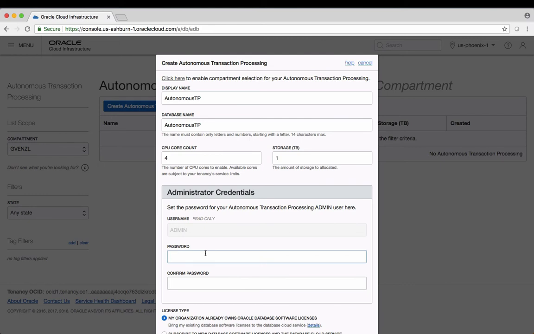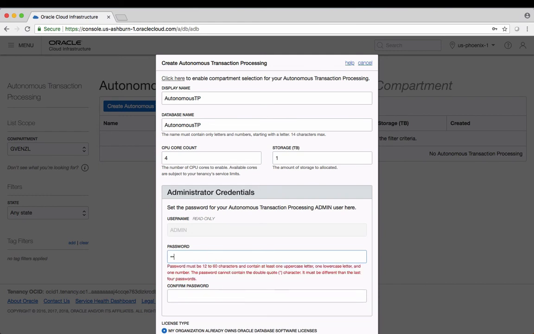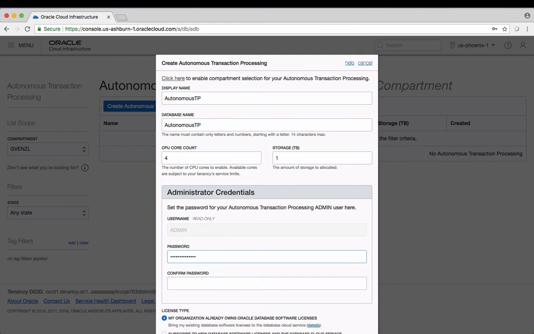So there's going to be an admin user created for this particular autonomous transaction processing database. We need to give that user a password. Oracle's got some strict criteria about what those passwords should be, and it will flash up there on the screen as you saw while I'm typing it in until I meet all of those criteria.